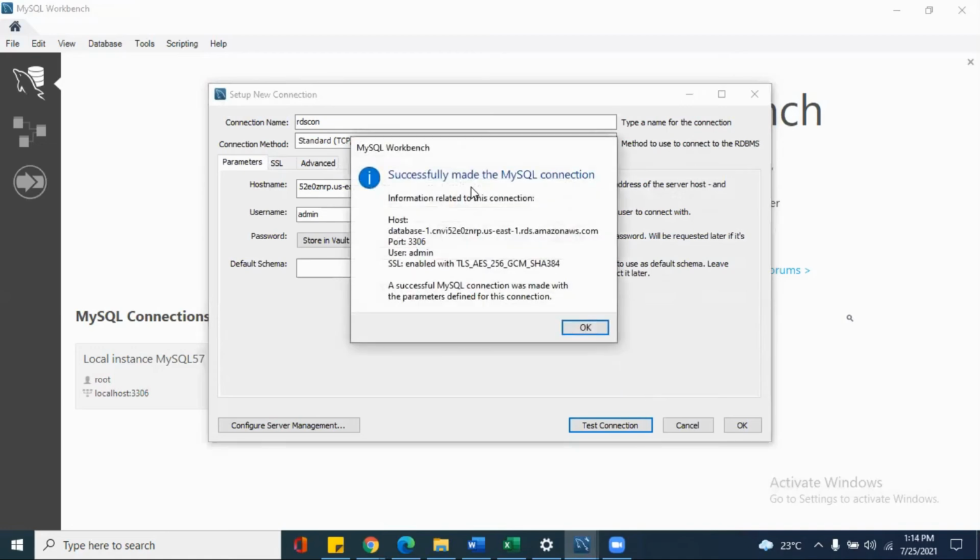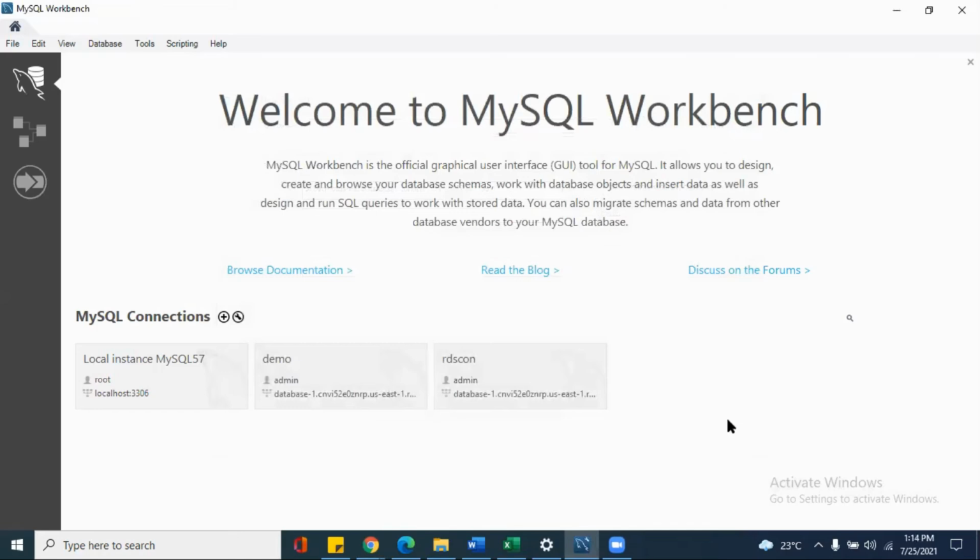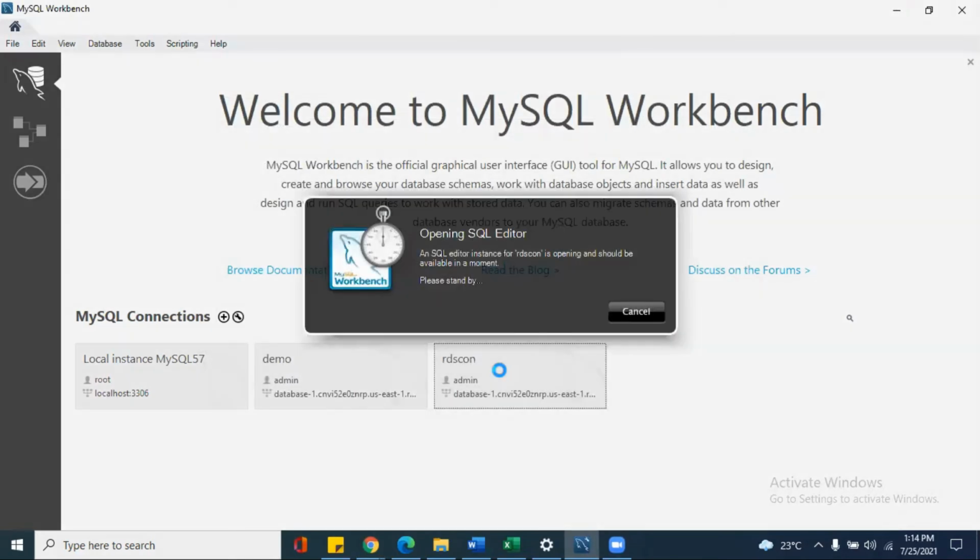So yes, we have successfully made the MySQL connection, and this is our information, which is SSL enabled, the user is admin, and this is our endpoint and port, and we say yes. So connecting to the RDS connection is successful.